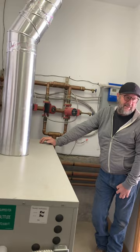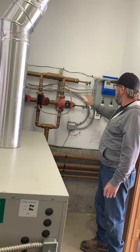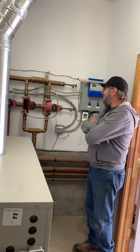So I don't know what they did or how much of that work you want them to do, or if there's anything you want me to do to it, I don't care. But number one would be to refill it with glycol. Number two would be I'd take a serious look at those pumps. And how do you do that? You just take them out. So when you take them out, you have to drain the system, right?